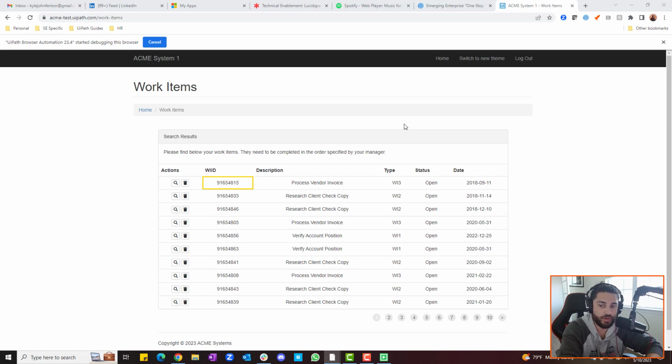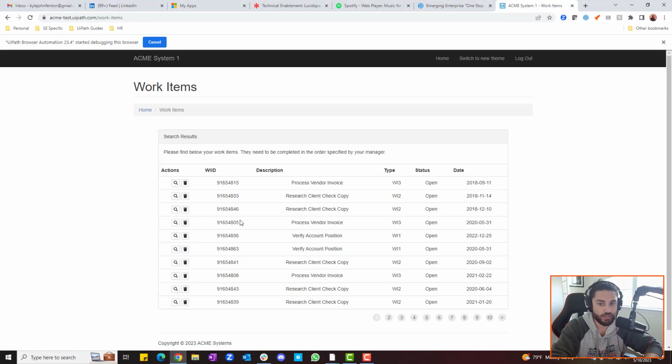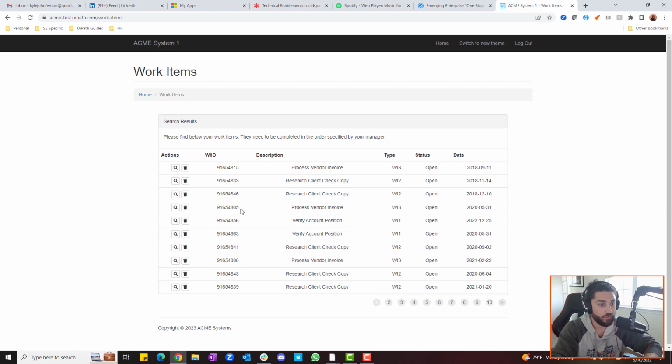So we know that there's how many rows of data? 10, right? But here's what happens. It's highlighting that top one. Why? Because the actual selector itself has that work item ID baked into the selector. So what we want to do is make that dynamic in nature, so that way we can make sure that it actually highlights all of those. And if we take that a step further, we can say, if work item ID equals this, highlight it. And we'll even cover that example as well.